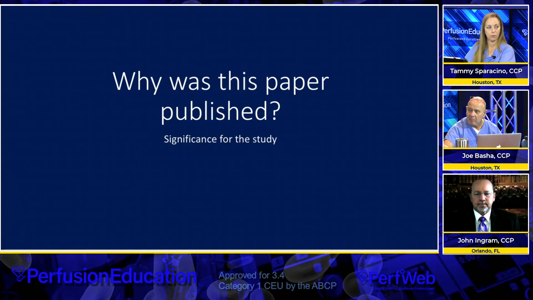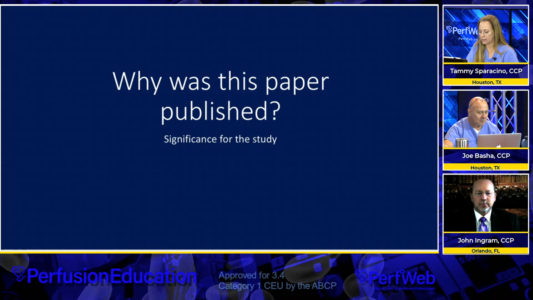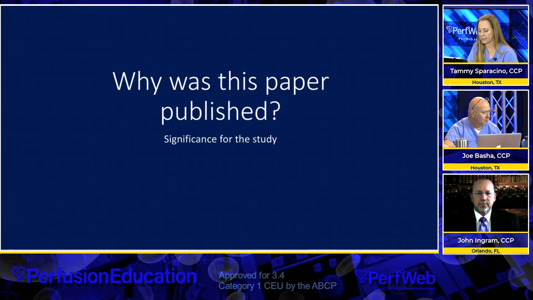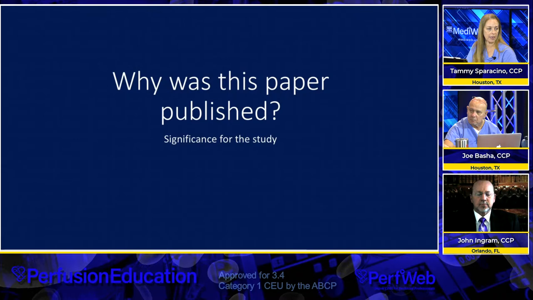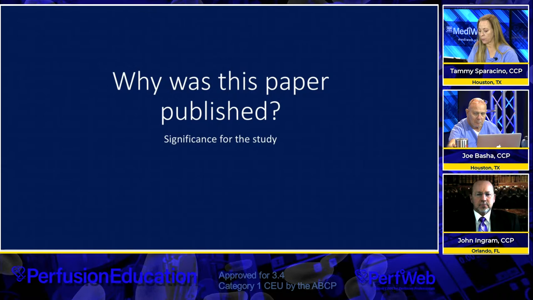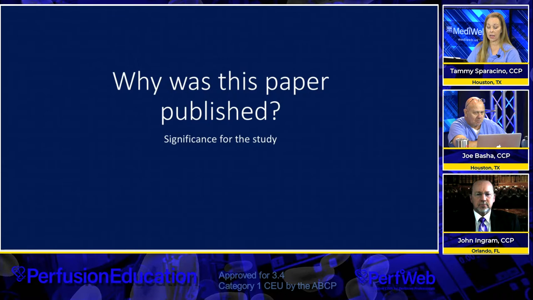Okay, why was this paper published? I actually want to read you specifically their objective, because I thought it was pretty clear. Their objective was to describe a setup of the standard cardioplegia circuit used in NUH, their hospital, also called the NUH technique because they developed this circuit specifically for their hospital, as well as present their retrospective data of patients who had received del-Nido cardioplegia administered during heart surgery, just to shed some technical light on aspects associated with NUH's alternative technique of this delivery.